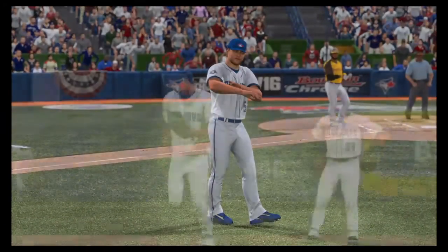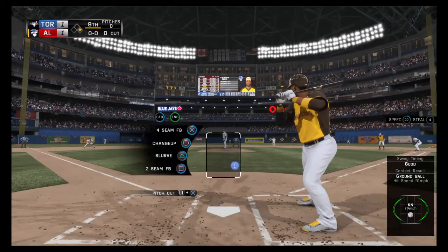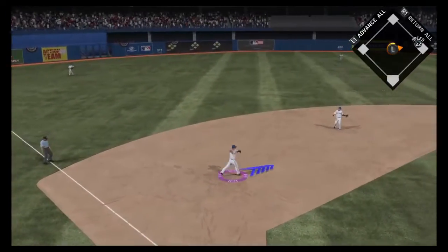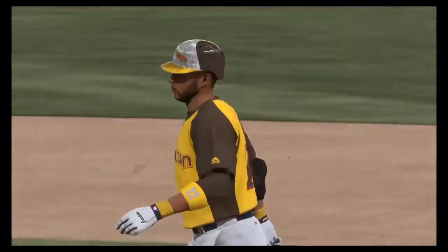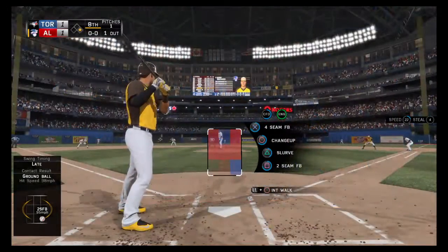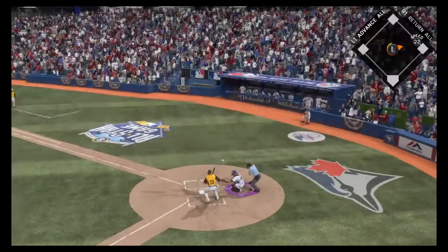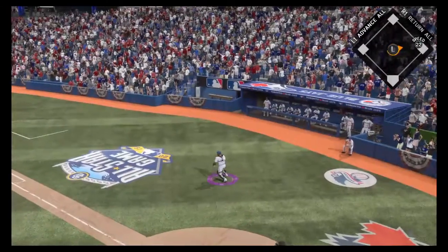Here comes the Toronto skipper out toward the pitcher's mound, and that will mean the end of the knuckleball here, as that's going to be it for R.A. Dickey. First pitch coming, here it is, but gloved by the third baseman for the out. Manny Machado will stride forward now. He's bounced out a couple of times already here in the ball game. Just a little off on his earlier swing, guys. You've got to keep that top hand palm up through contact to keep him from rolling over.